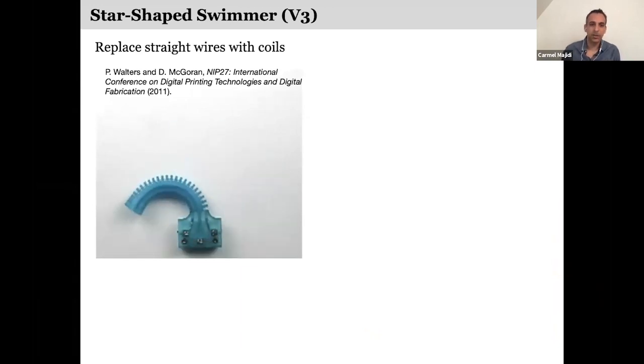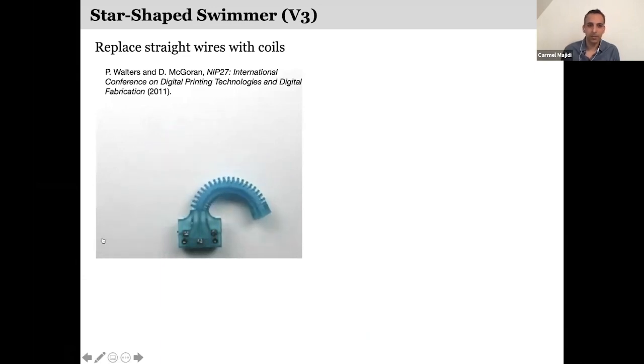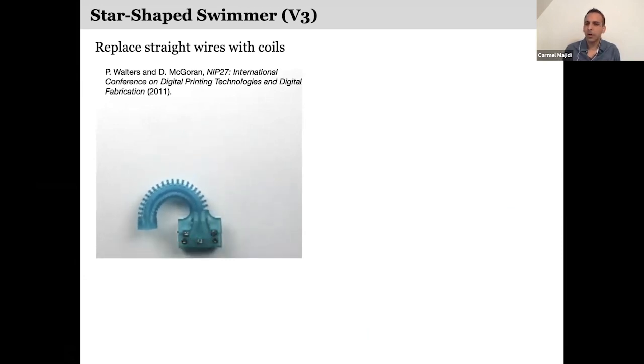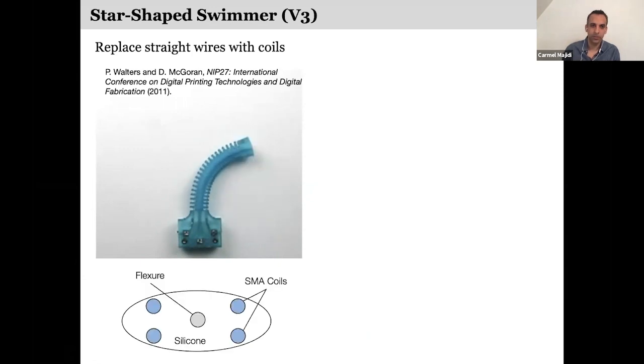This is a very nice implementation that uses a coil of shape memory alloy connected to two sides of this soft robot limb. This is also very similar to the architecture that Barry Trimmer adopted for his caterpillar-inspired soft robots that were part of the DARPA ChemBots project.